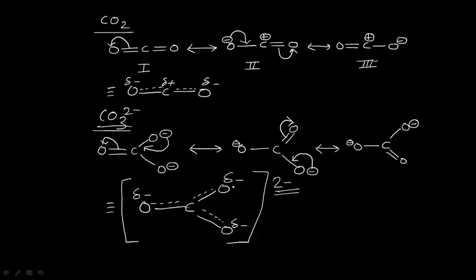Here we are writing the structures having a negative charge on the more electronegative atom and a positive charge on the less electronegative atom. Here positive charge on carbon, negative charge on oxygen. Accordingly we have shifting of pi electrons. Now as we have already discussed, there are two types of groups responsible for electron donation as well as electron withdrawing. So accordingly we will see how they show plus R as well as minus R effect. Let's take some examples, having some groups or atoms attached to the aromatic system which are responsible for electron donation as well as electron withdrawing. First we will take an example of phenol.